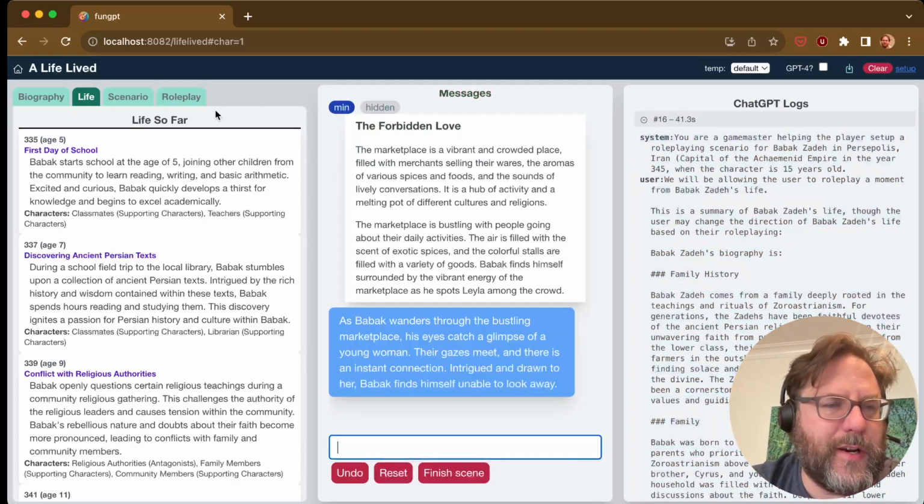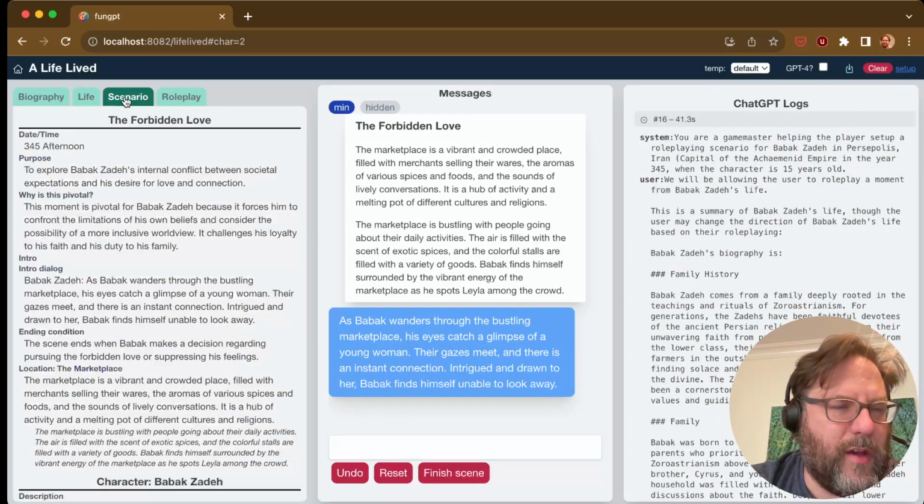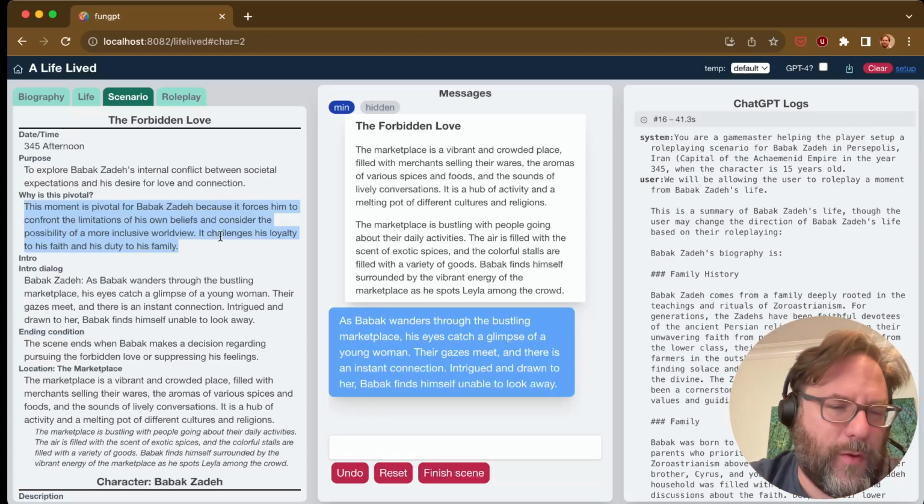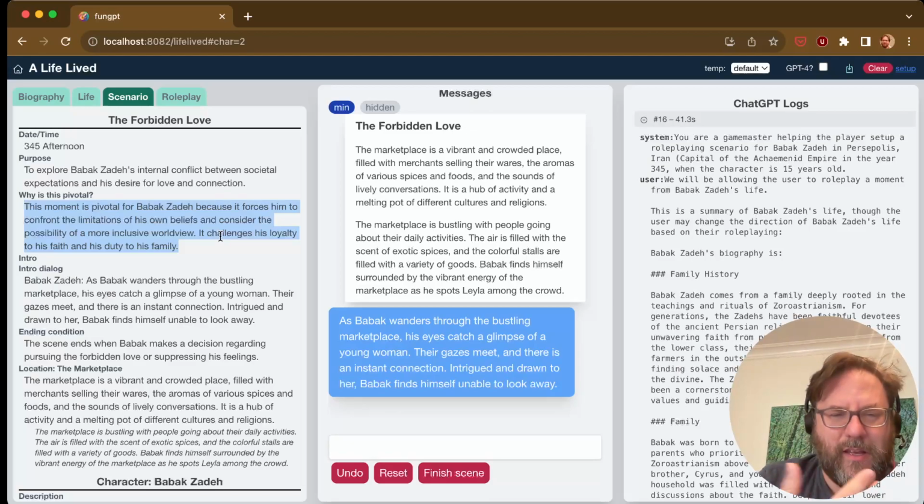Okay, so here is the scenario. This is the interaction portion where we would discuss things. We can see some of the data here about it, like when it's happening. Some of these things, like why is this a pivotal moment, is something we ask GPT. We don't necessarily use it, but asking questions is a way to influence some of the later things. And so we want this to be a meaningful thing. By asking why it is meaningful, it will then make some of the later details more meaningful.